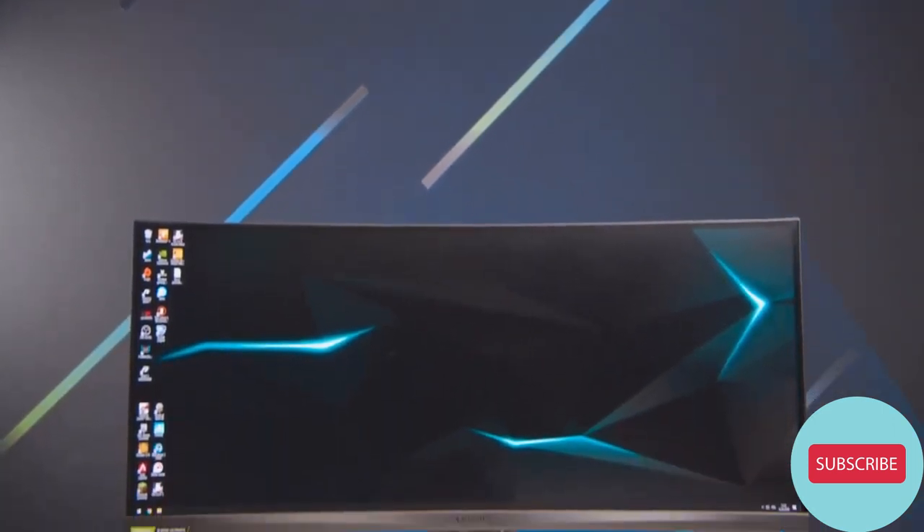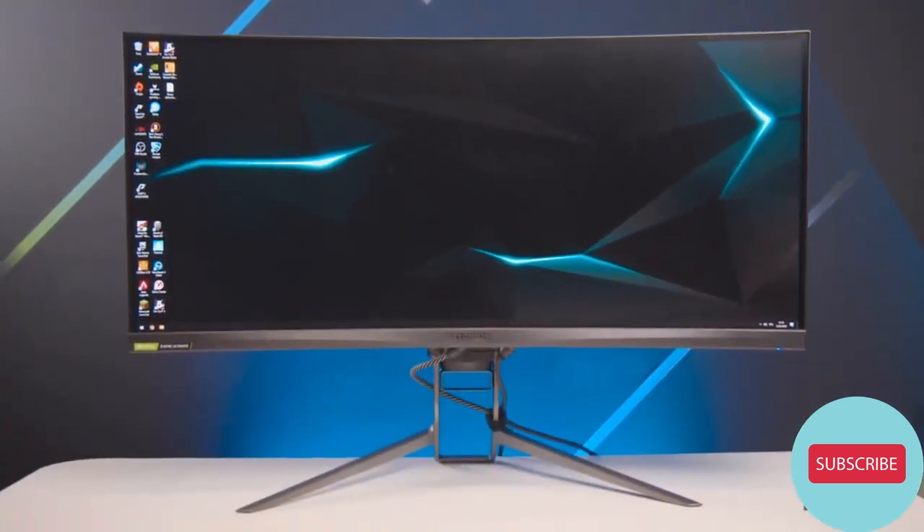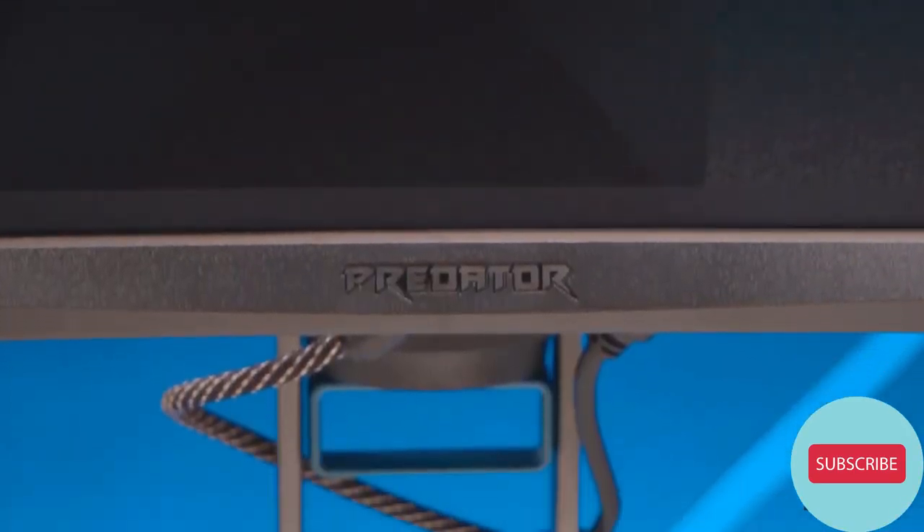In terms of the specifications, we have an ultra-wide QHD monitor that's 3440x1440 resolution. It has an 1800R curvature and a 21x9 ratio, and I'm actually really impressed with the performance of this monitor. It has a maximum brightness of 1000 nits, Quantum Dot technology for richer colors, and is certified with DisplayHDR 1000. It also has 90% coverage of the DCI-P3 color gamut, which is the one used in the film industry.